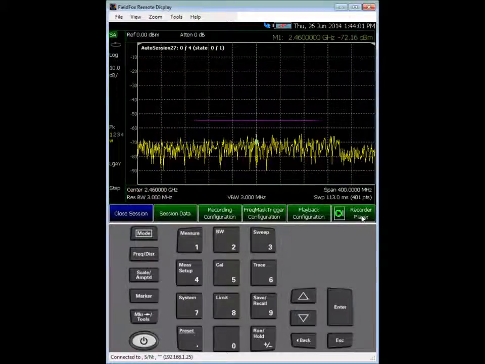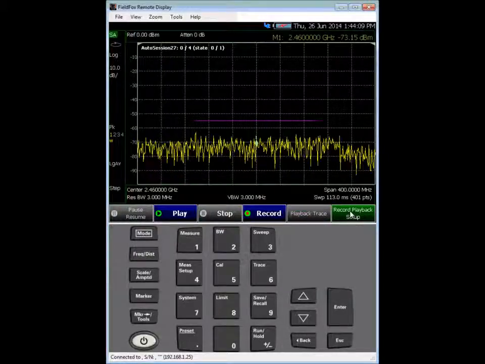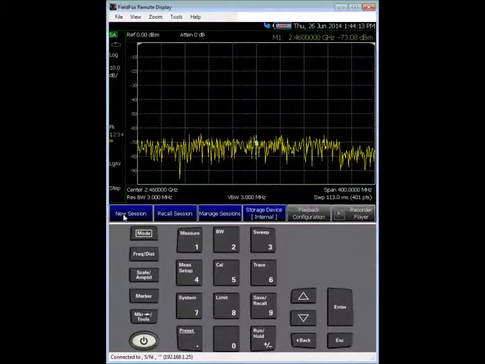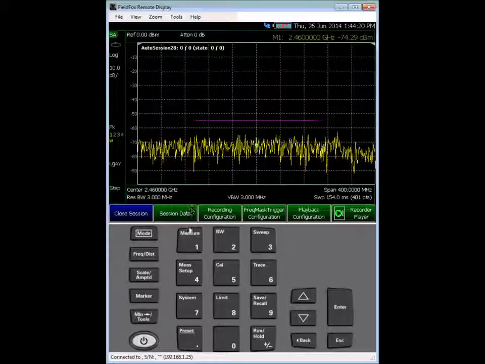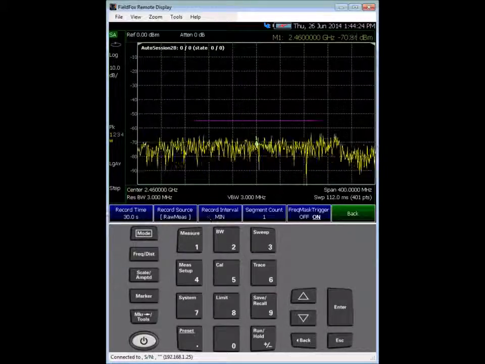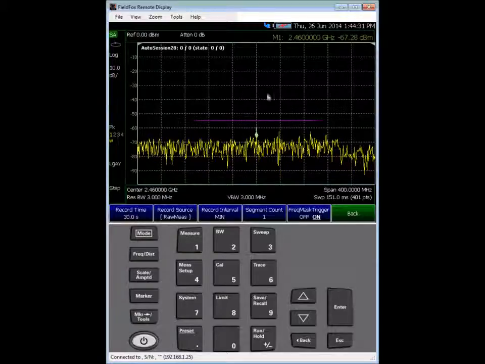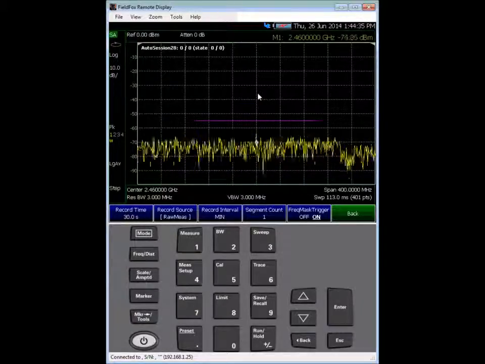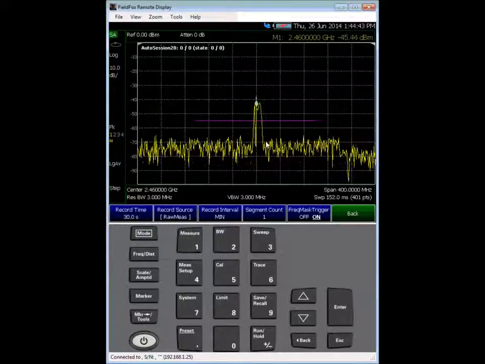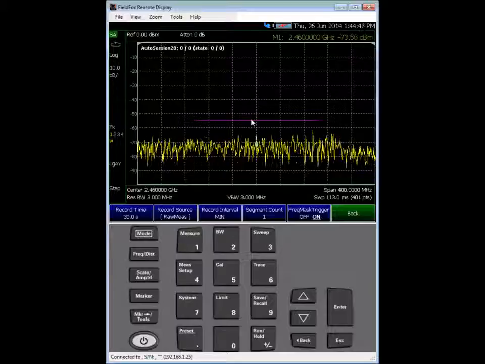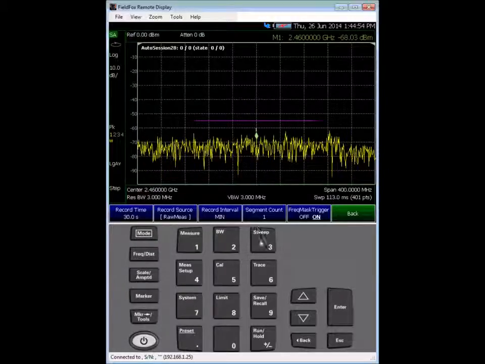So now we'll go into the recording session. We'll start a new session. Close the session in order to start a new session. So we now have a new session set up. I've got the recording set up to be recorded for 30 seconds. And my goal is to record only those times where the signal coming in exceeds the frequency mask limit. Okay, I have an antenna connected to my analyzer, and hopefully my home Wi-Fi signal will appear above the limit at some point, and it looks like it will be. It's a bursted signal.